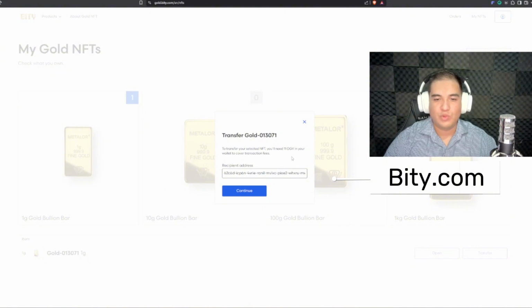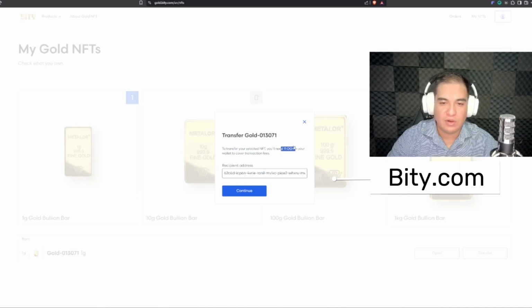All right, guys. So once we're here, one thing that you do have to keep in mind is that there is an 11 OGY fee that you have to have. Well, it's how much you need to have in your wallet to cover the transaction fees. So make sure you have 11 OGY in there. I happen to be a Gold DAO staker, so I just took some OGY from my staking rewards, sent it over, and that should cover the fees.